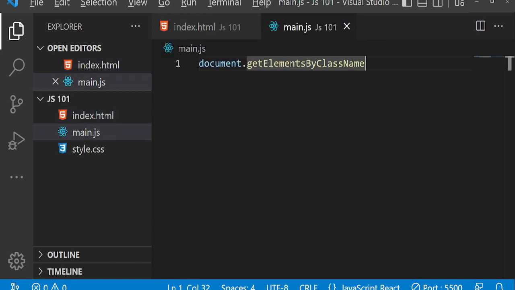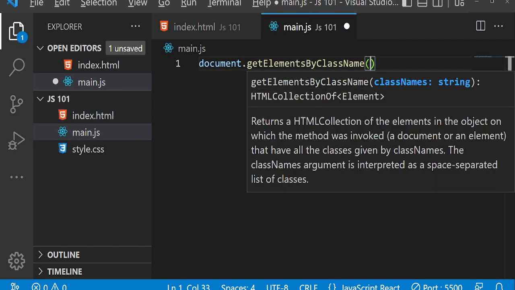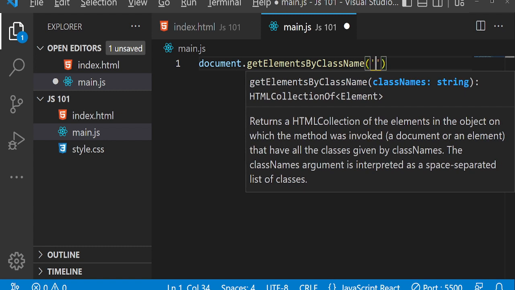So it means that if I try to get elements by class name, I'm going to pass in the class name. Now, the class name is going to be passed in as a string. In JavaScript, we have different data types. We have string, we have float, we have variables, we have integers, and so on.